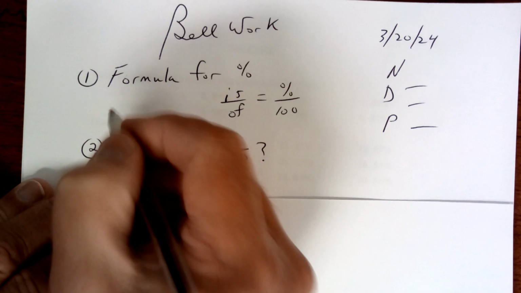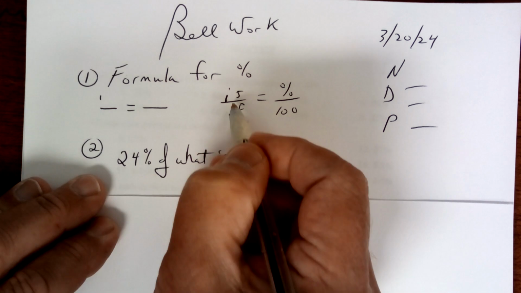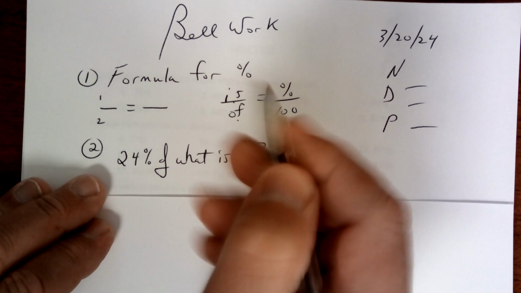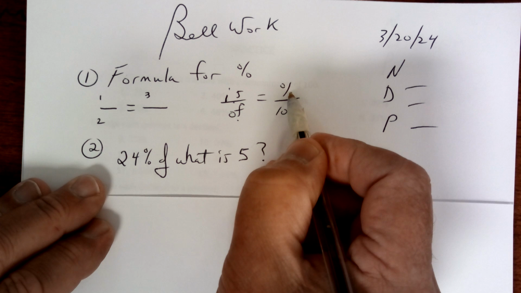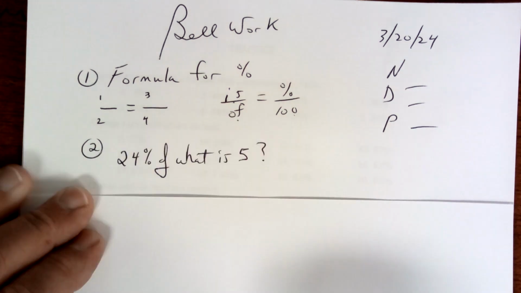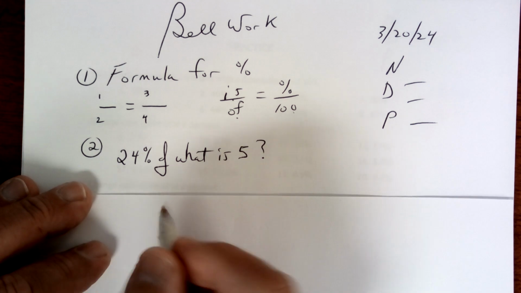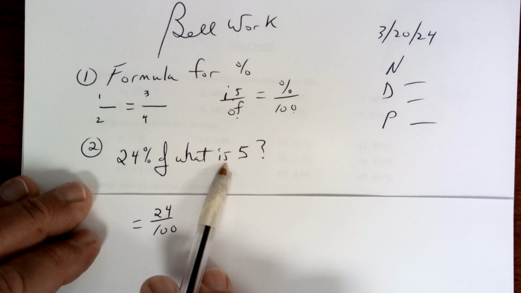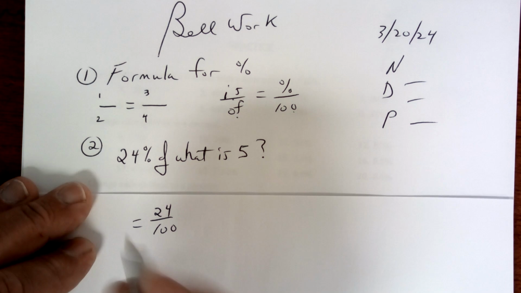So here, you have a proportion. That's first position, which is the number, second position is of, third is the percent, and fourth will always be 100. Okay, so look here. What position is 24%? Well, that will be 3. So we're going to put 24 over 100. What position is 5? It's first position, so 5 would go here, and x goes here.